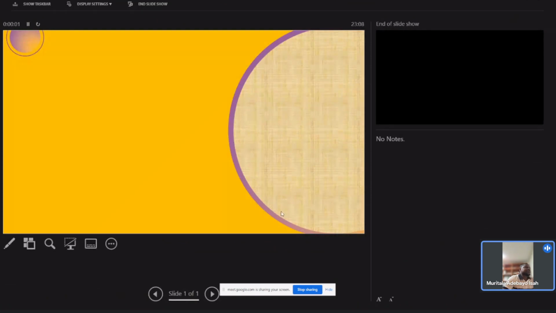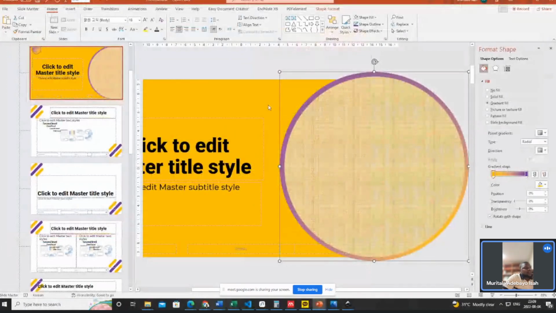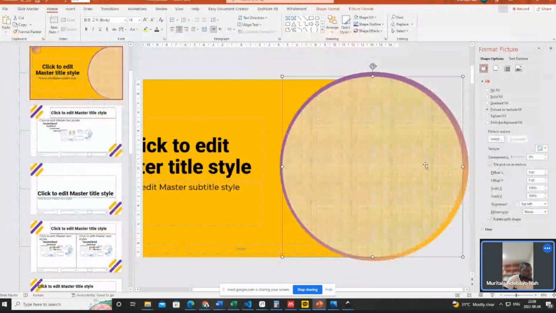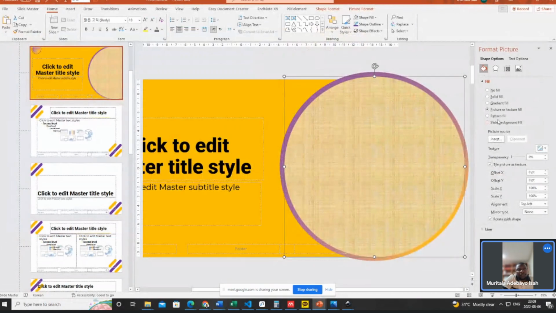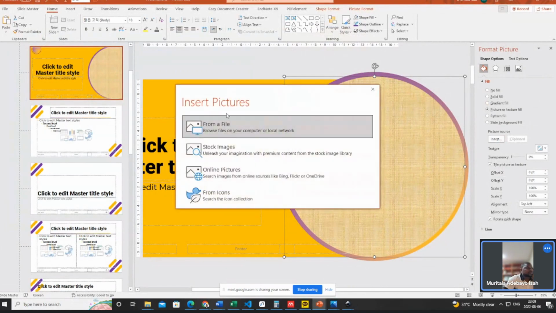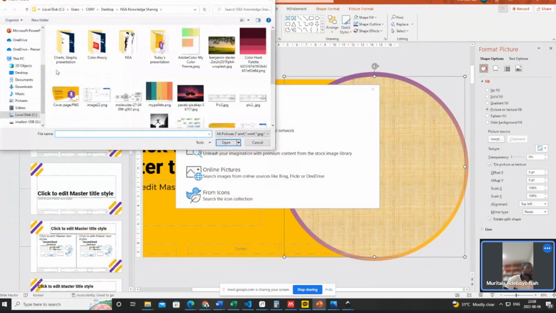This is what it's going to look like. So I want to insert an image here. Here, sorry. I want to insert an image here. Picture. Come back to my download.